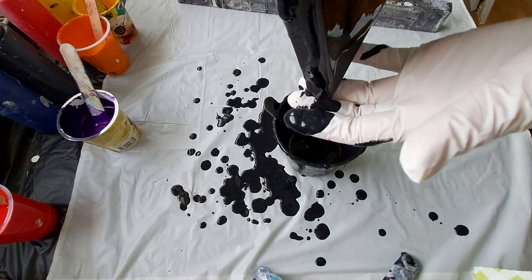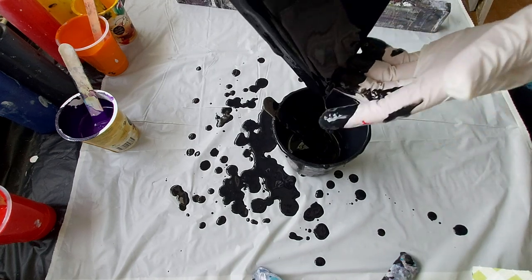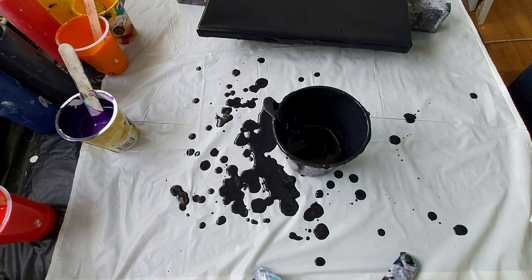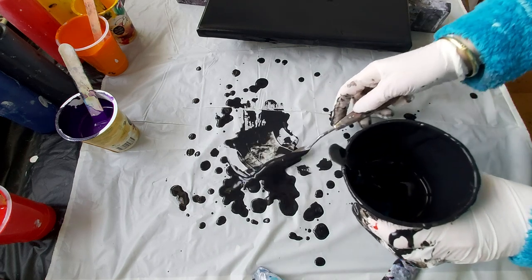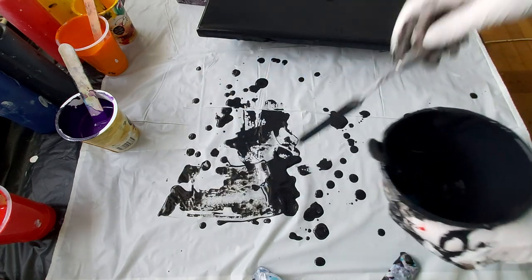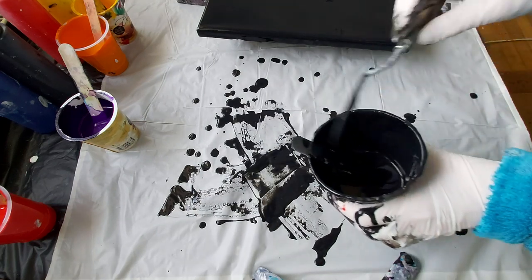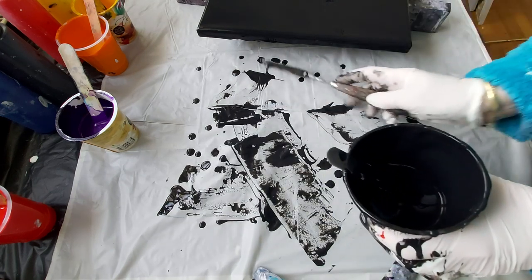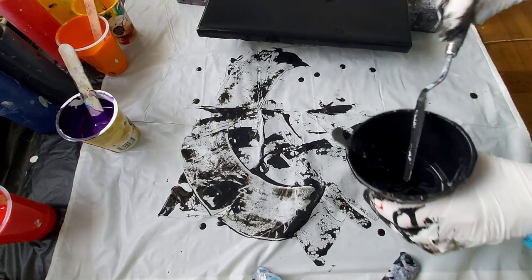Okay. And I will just pick up this paint, because this plastic bag I have here is just clean, and there's too much paint here. I really don't wish to throw away this paint, because it's just nice paint. So I pick it up.